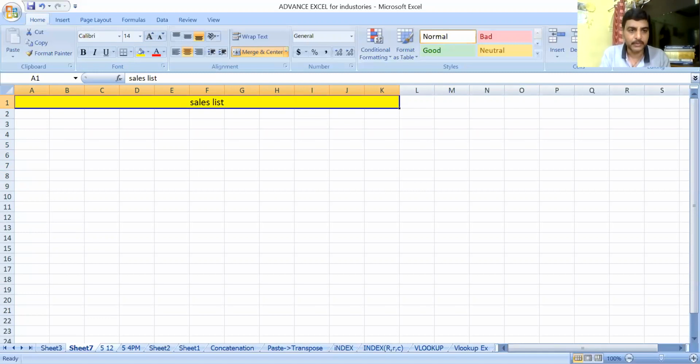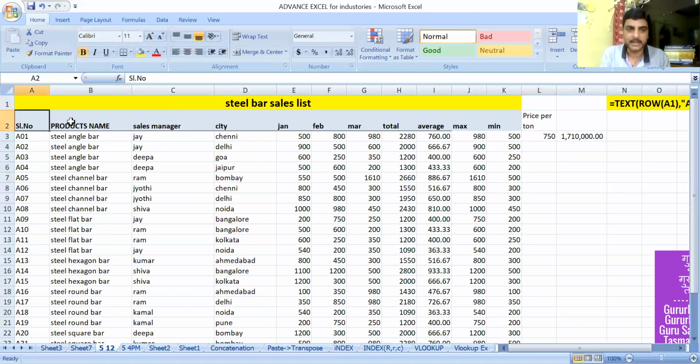After that you can go for the headings, which is also possible by typing and changing the font size. After that, I used a particular command to get the serial numbers. Even if you sort the product names in ascending or descending order, the serial numbers will not change their place. That will be permanent.